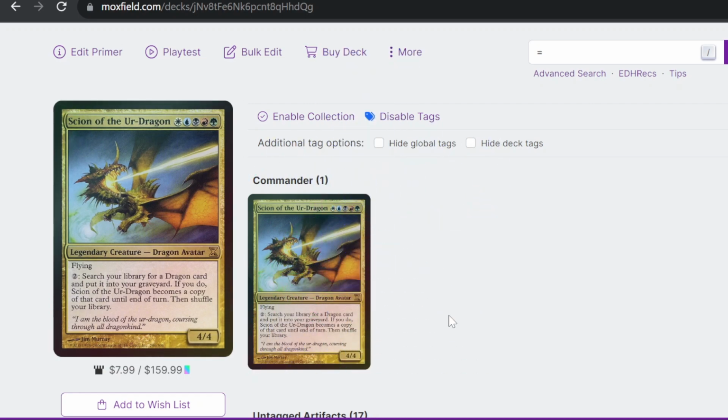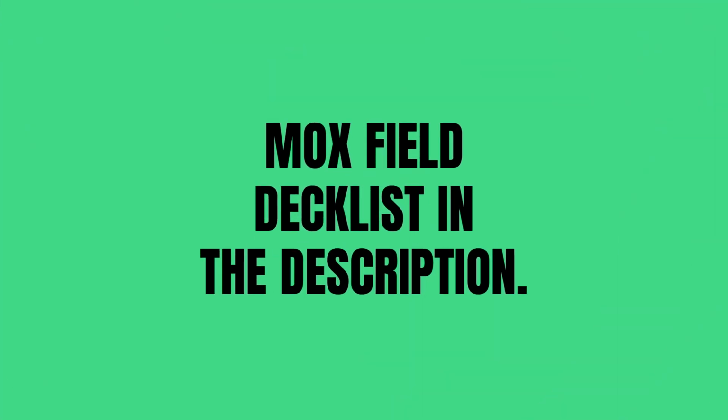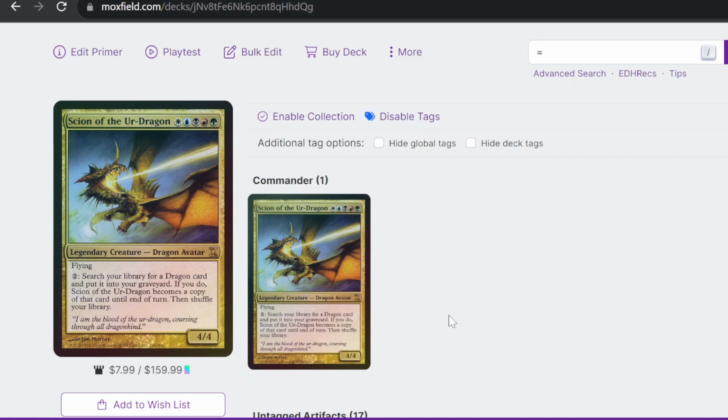Now, for those of you who actually know about Scion of the Ur-Dragon, you're probably curious how this could be CDH level, or anybody who loves Scion of the Ur-Dragon, they're trying to make it a CDH. This is the deck list for that, because I will guarantee people will be surprised and be like, oh, that deck's not too much of a worry, it's more of a high-powered deck. No, this deck is super reliable, it's crazy, and stuff like that.